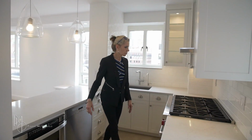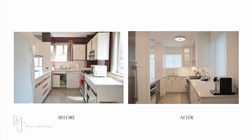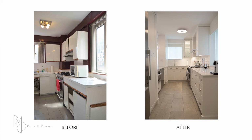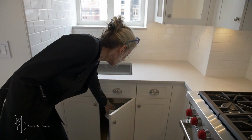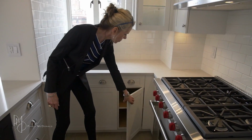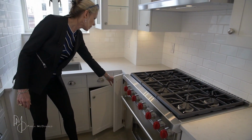This was really a challenge here. We had plumbing that got in the way of us trying to work with everything, and our handmade tiles from Complete Tile, I think, have a lovely finish. We went inside the window here, changed the windowsills, and brought in our KWC faucet, Franke deep sinks, really deep sinks. This is probably more than 10 inches. I've been cleaning today. You know, our standard pull out garbage, although it's in the hall. And we've utilized the corner space. So we have a blind corner that wraps around this and a tall cabinet here.